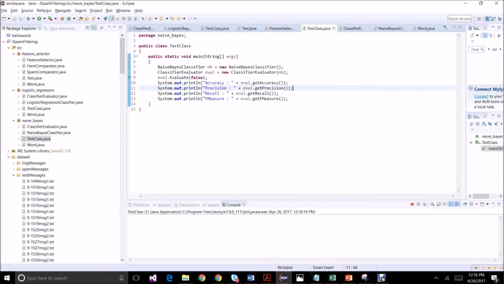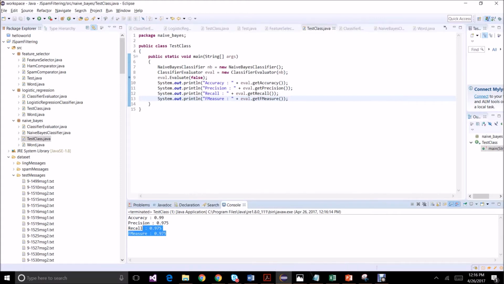This takes a while as we are processing through each file and identifying if the words are spam or ham. In the previous method where we used feature selection, we already had a list of spam and ham words. Here we can see the accuracy and precision.